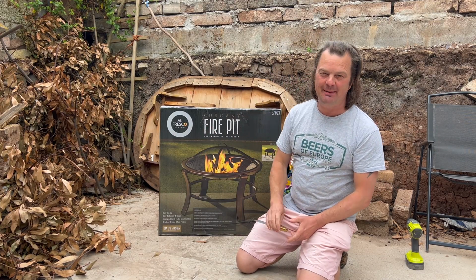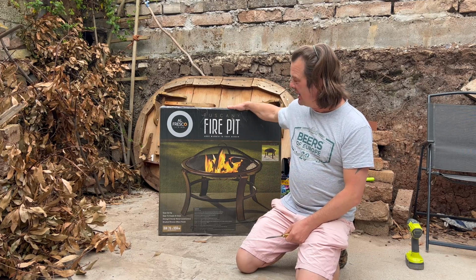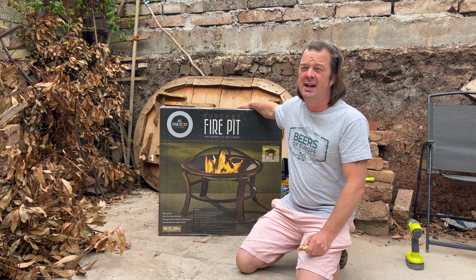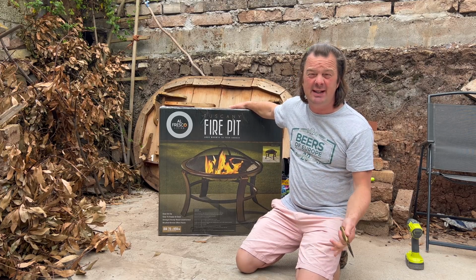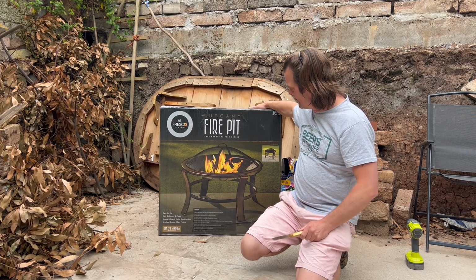I was in B&M Bargains yesterday picking up the George Foreman machine, and I come across this. It was on offer, reduced by £30. It was £80. I picked it up for 50 quid, and I thought that doesn't seem too bad. £50 for a nice looking fire pit.